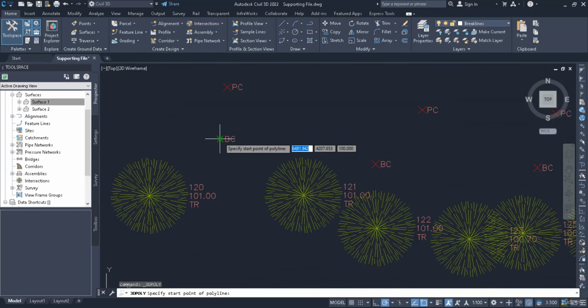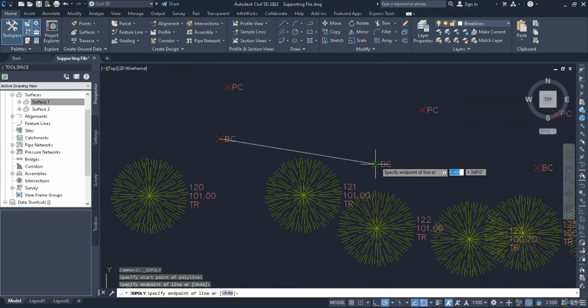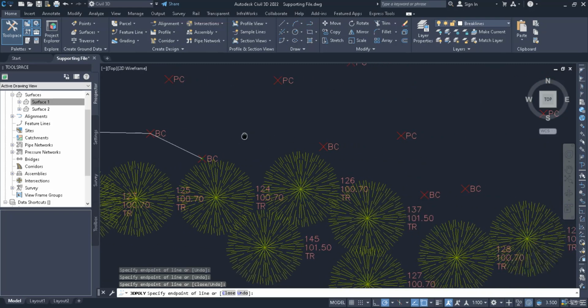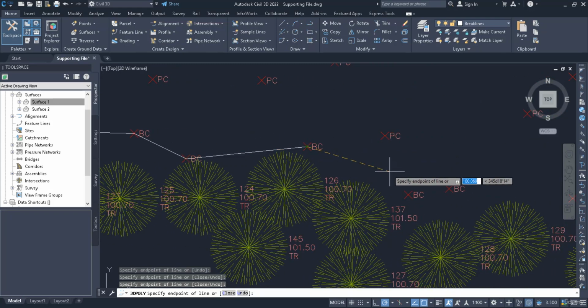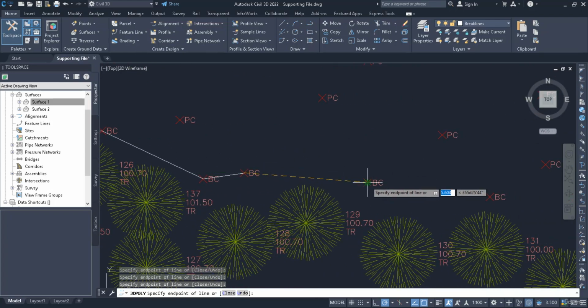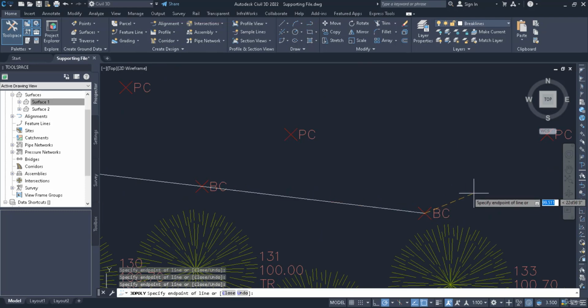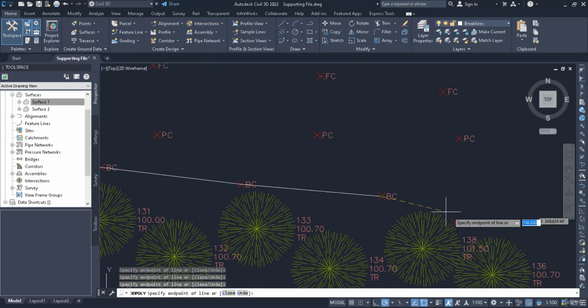And now we have to create these polylines. First, we have to connect all these which are named as BC. Then we will do it for PC and so on. You might be wondering why we have chosen 3D poly instead of standard polyline.